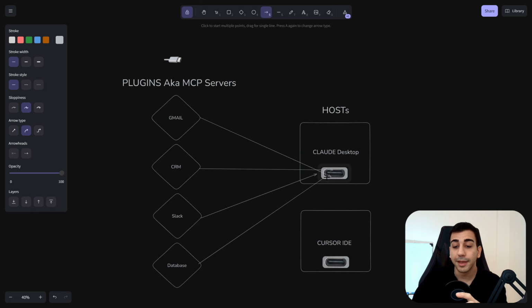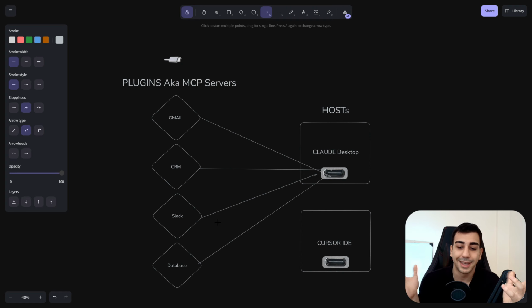And when we do that, what happens is the LLM within the Claude desktop app, which in this case is Claude Sonnet 3.7, suddenly has access to all these tools that you have here as plugins. And now you can tell it to do things such as, hey, could you please go to my database, look for the customers with the highest number of orders, and then create a chart or a diagram out of it, and then send that as a Gmail or even to a group on Slack, pretty much enhancing our end user experience using these models on these platforms, which I think is super cool, right?